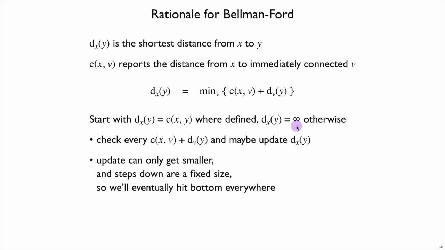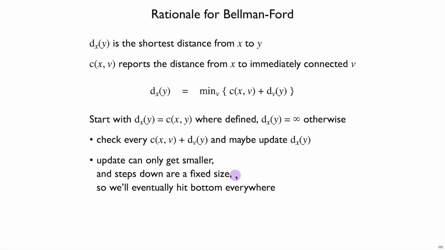But now we go into this loop, where if we've observed that x and v are adjacent, and we know that cost, and if we have an estimate so far of getting from v to y, then we can improve our estimate of x to y potentially. If the connection from x to v plus the distance from v to y is better than our current guess at x and y, then we'll refine our guess and we'll get closer to the correct answer. So we only update when things get smaller, so we must be moving in the right direction.